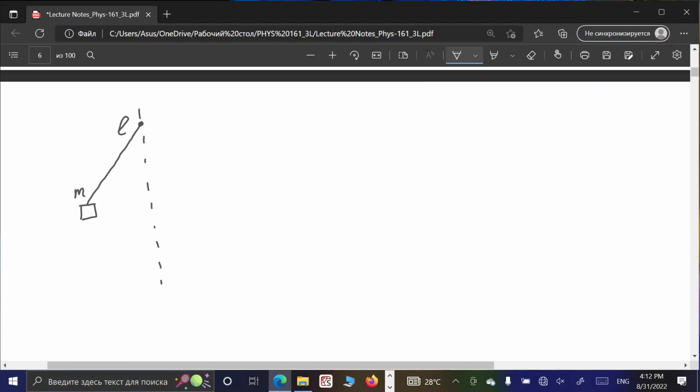So this system, the rope with the mass, will perform some uniform circular motion with angular frequency omega. So the trajectory this block will draw will look like this. So it's a circular trajectory. So let us consider what forces will be exerted on this block. So suggestions?